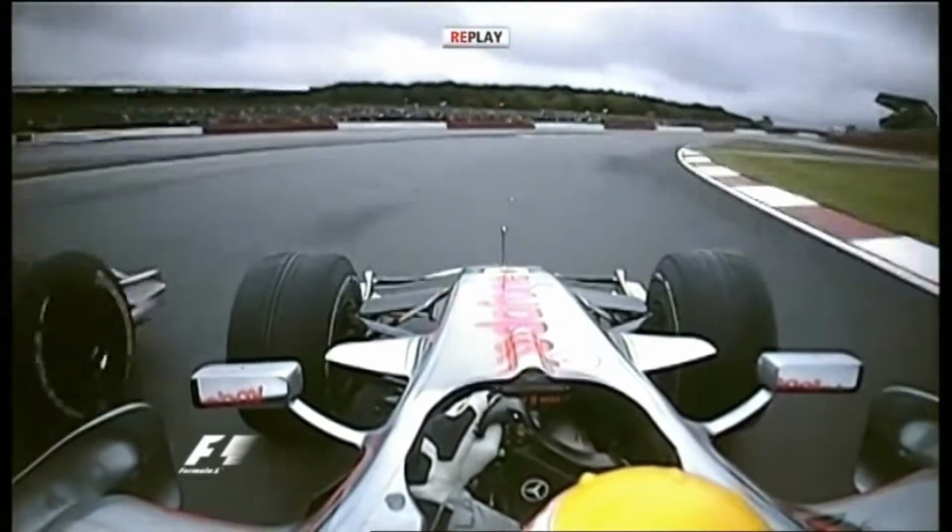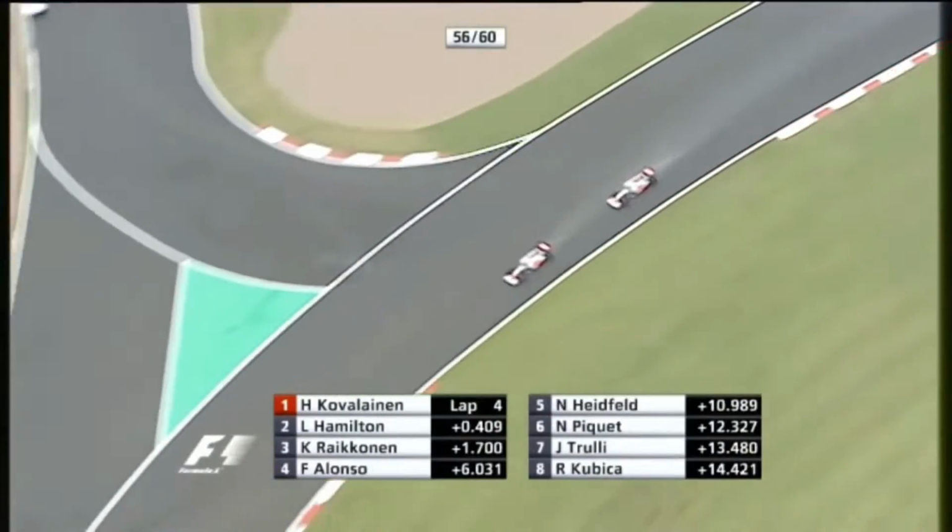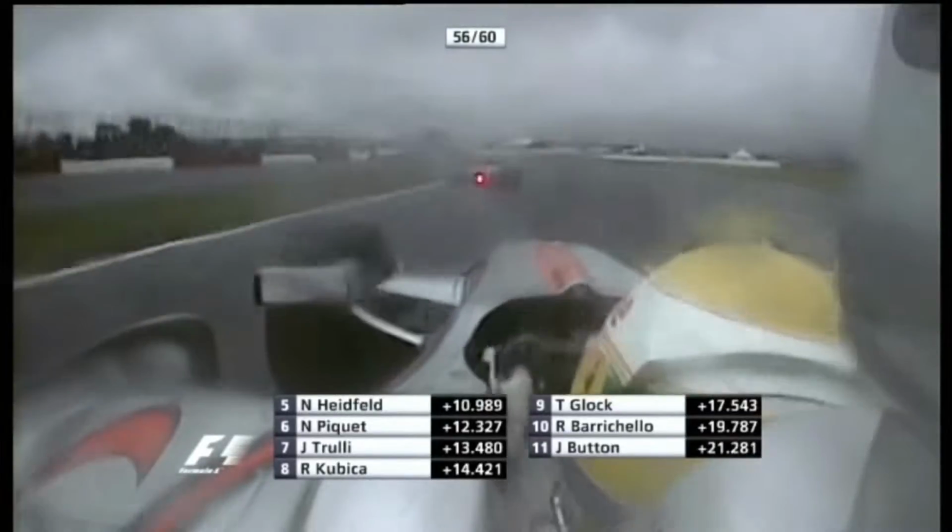This is on board then with Lewis Hamilton. This is where he takes the Red Bull and the Ferrari, and it looks like he's got the lead here, doesn't it? And then oh wow, they touched, both McLarens touching there. That could have ended in tears. Hamilton is just closing right up now on the back of his teammate. The front of his car snaking around, and you can see he's right up behind the rear wing now. It's a lot of work for Hamilton to keep this car pointing in a straight line.